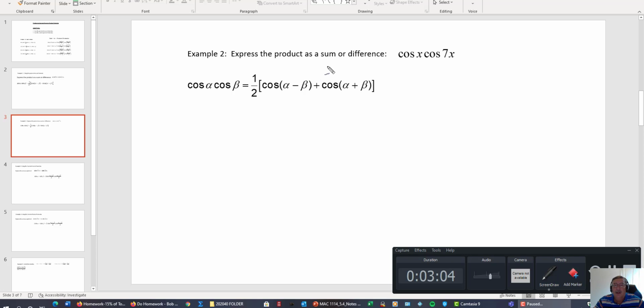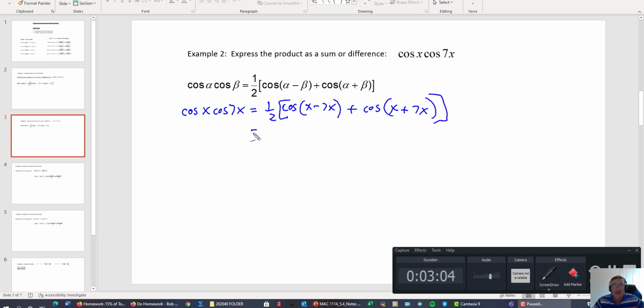All right, for example 2, we're going to do one more of these, and I'm going to show you where to be careful here. So this one, I'll write it right under the formula here. It says take the cosine of x times the cosine of some angle 7x and rewrite it as a sum or a difference. All right, so we're just going to go ahead for alpha, put in x, beta, put in 7x here. So we're going to put 1/2 times the cosine. Watch your notation here when you put this in and show it exactly like it looks here. And you'll stay out of a lot of trouble doing that. So we're just substituting in x for alpha, 7x for beta.